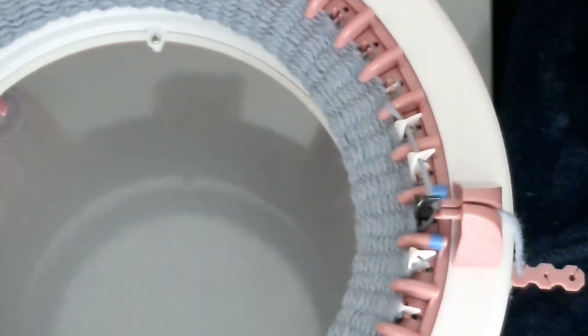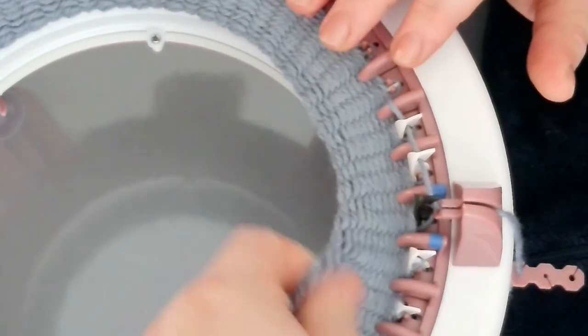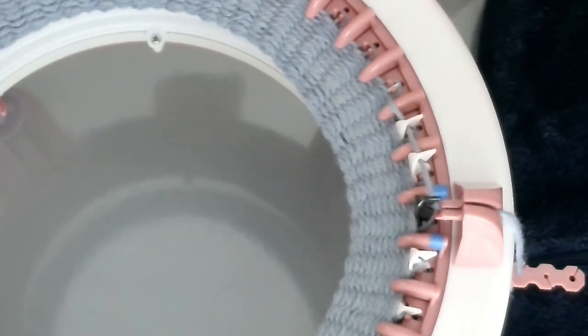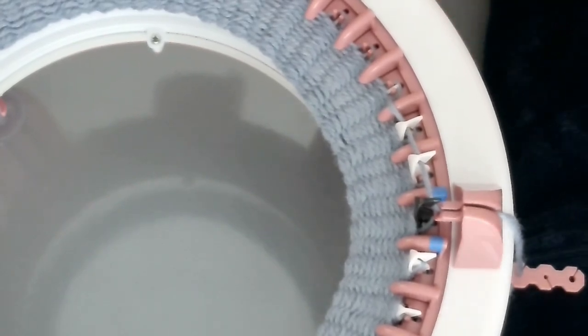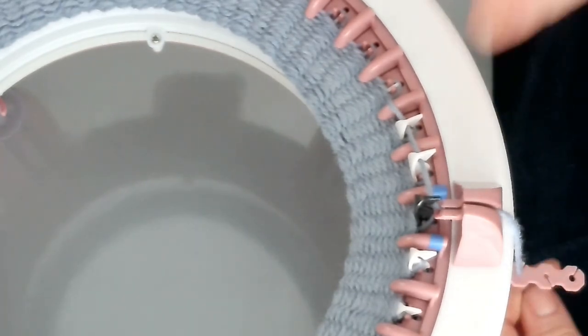Okay, now let's say that you cranked enough rows for your project. So whatever it is that you're making, you're at the end of it. You need to cast off. So let's assume that we are making a hat. As I said, a hat requires both ends of your tube to be cinched together. And in order to achieve that, the cast off will be done by picking up all the stitches. And I'll show you now how to do it.